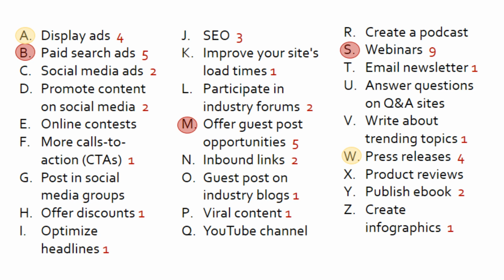So you use the information at this point, you'd start asking questions like, well, how much capacity do we have to take on some of these kinds of actions and strategies? How many do we really want to do? If somebody had an item with fewer votes, let's say item Y down there where it says publish an ebook, and there are 2 people, and one of those people wants to make a really, really strong and passionate plea for it, maybe you end up throwing that into the mix.